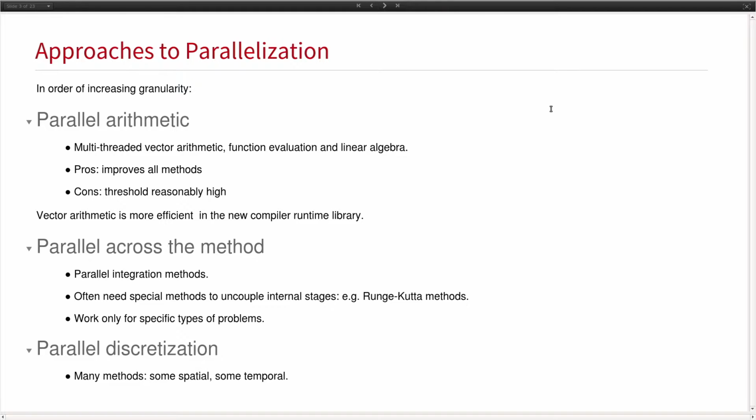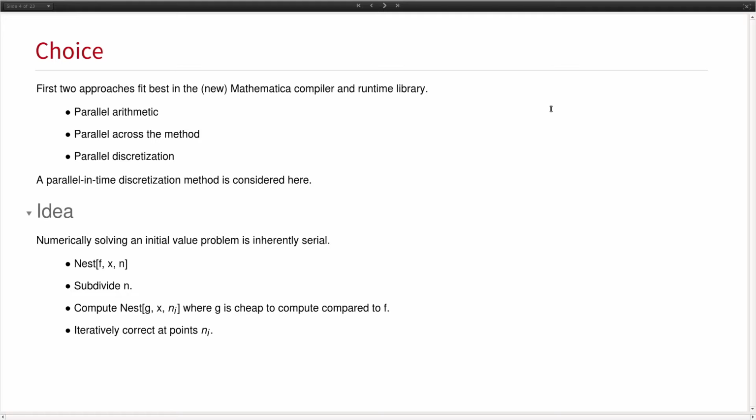Another approach is to discretize the actual problem that we're interested in. Now, there are many methods available. Some work in the spatial domain, and some work in the temporal domain. The choice that I've made as a first approach here, which seems to fit well into NDSolve, is a parallel in time discretization. That's the method that we're going to consider.